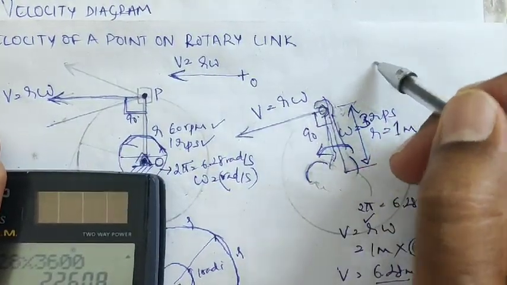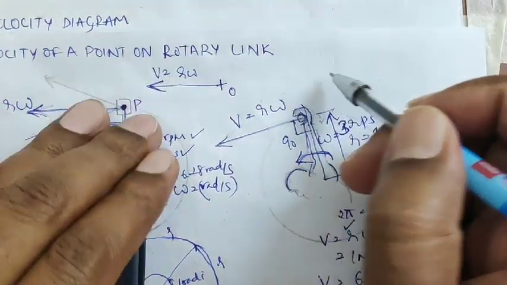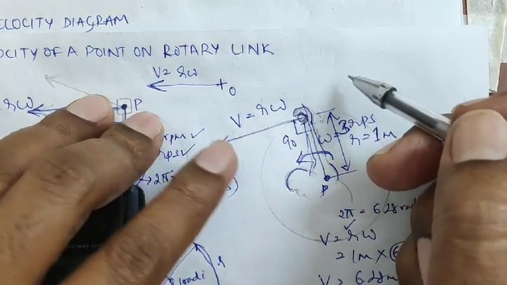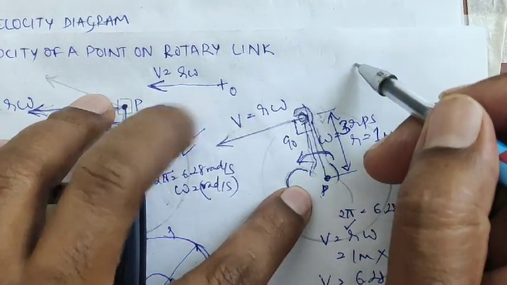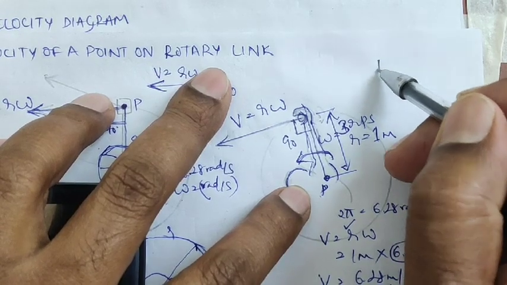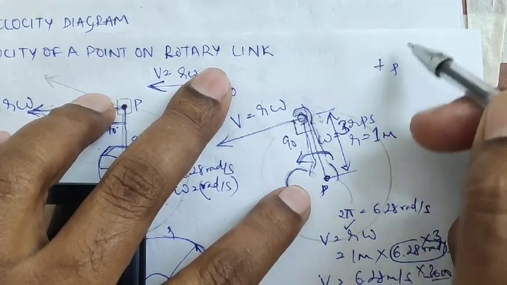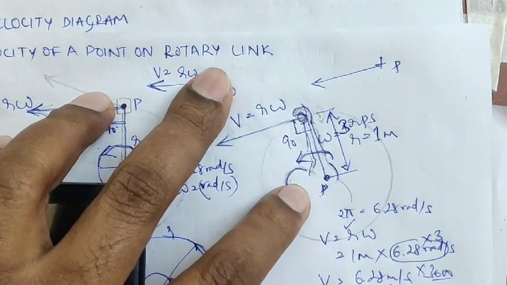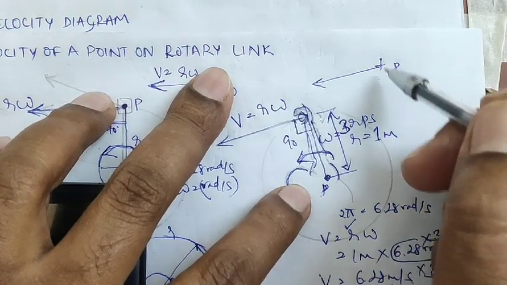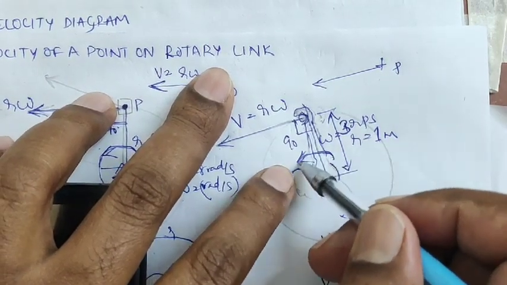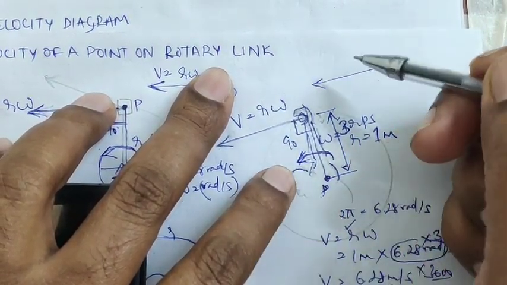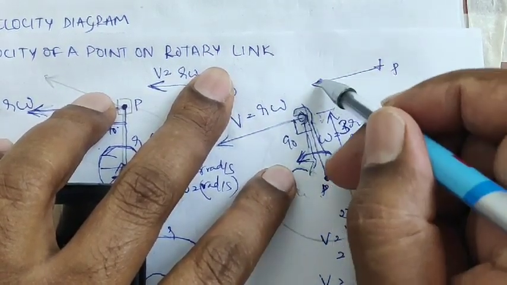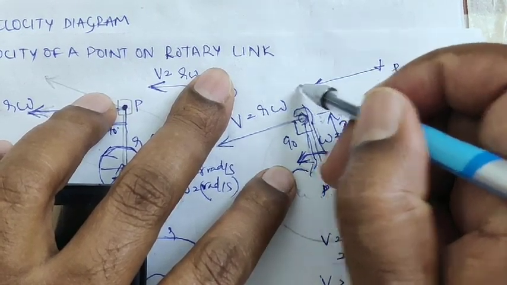So now the velocity vector could be shown like this. How? This is the person, the shoulder of the person. The person is bowling the ball, and we'll start with the vector showing like this, P, and the ball is released like this, and the length of the vector will be proportional to this. Suppose he is swinging his arm by 3 revolutions per second, so this will have a velocity of 66. So 66 can be taken as 66 mm, and you can draw a vector, and this is the velocity of the ball.